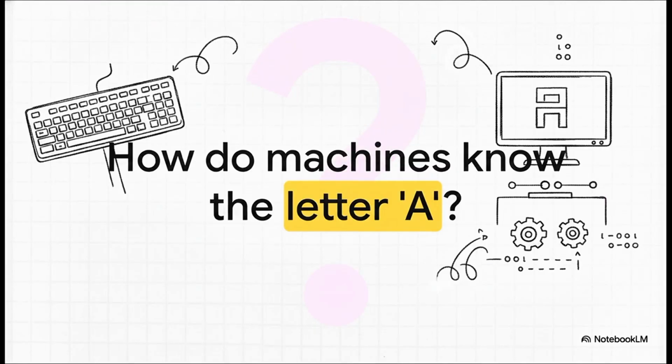So let's dive into a real engineering marvel. It's something every university student typing a frantic late-night essay relies on every single day without even knowing it. Think about it. You press a plastic key with an ink letter stamped on it, and boom, instantaneously that exact letter appears on a glowing screen. But underneath that keyboard, there is no alphabet, there is no ink, there is just metal, silicon, and electricity. So how exactly does a machine made of wires understand the letter A?